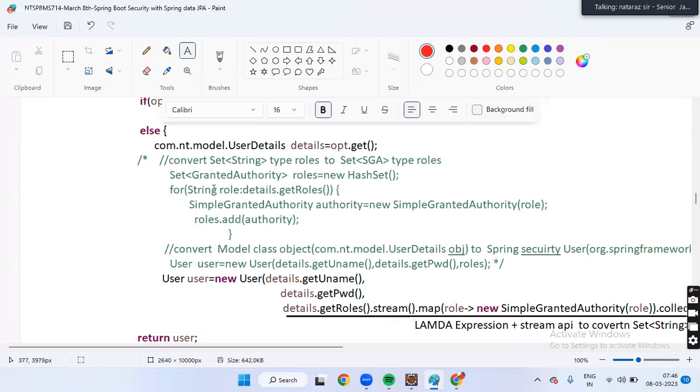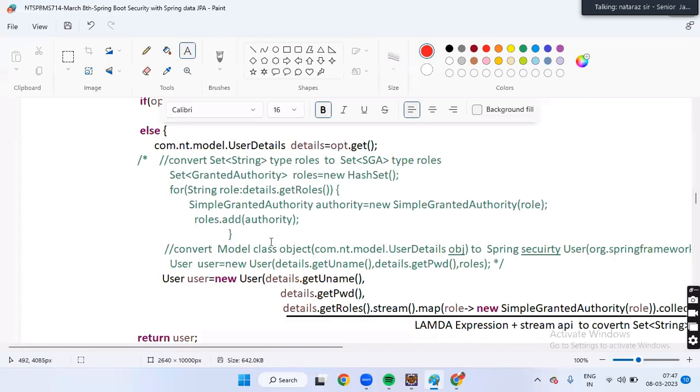We are getting one role in each iteration. From each details.getRoles, we are converting the string role into a SimpleGrantedAuthority object and adding it to the roles set, which is a set of GrantedAuthority objects. At the end, we are creating a User object having those details.